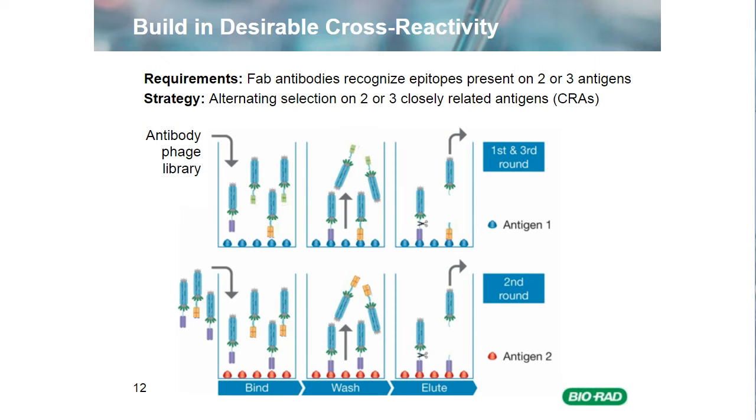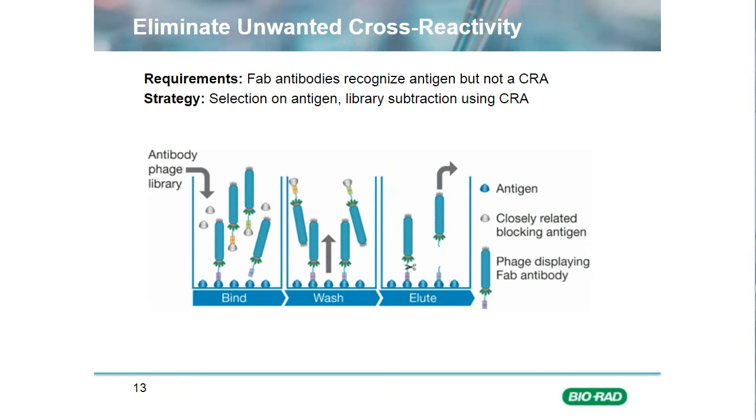To address the potential challenges of the antibodies recognizing proteins other than the target analyte, we can actually employ strategies to actively remove unwanted cross-reactivity. So let's imagine a scenario where we want to measure a therapeutic drug antibody, and the antibodies that we're using mustn't cross-react with any other immunoglobulin that might be in, say, a serum sample. In this scenario, we're able to employ something we call the blocking strategy.